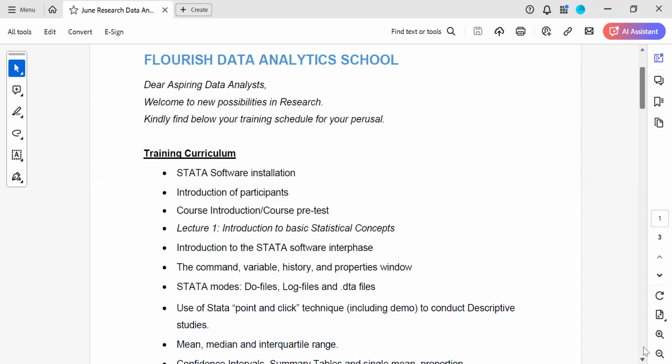So that is why I had to get the cracked version for the purpose of this training, so that even after the class, you will still be able to use it perpetually. But please know that STATA is software that is bought in dollars.